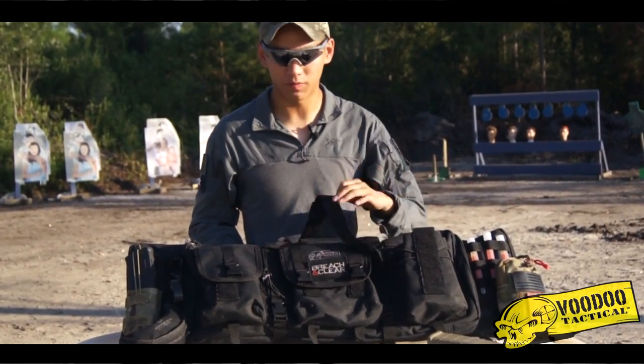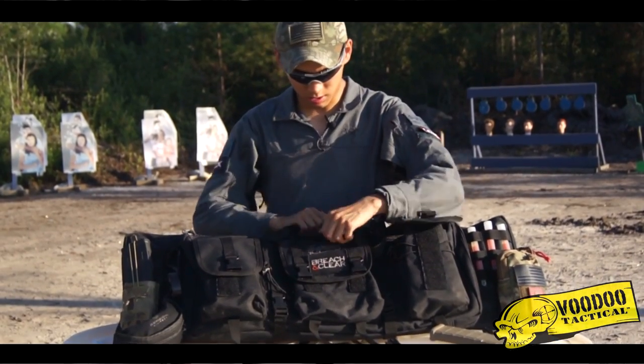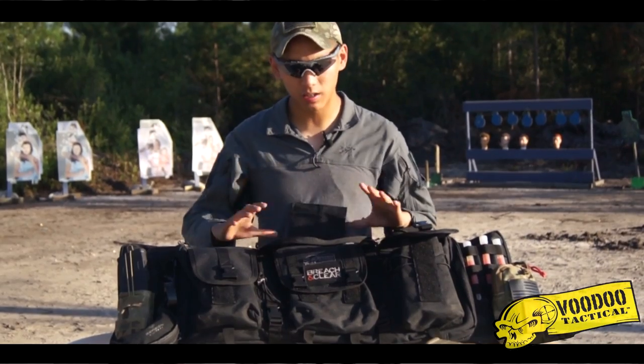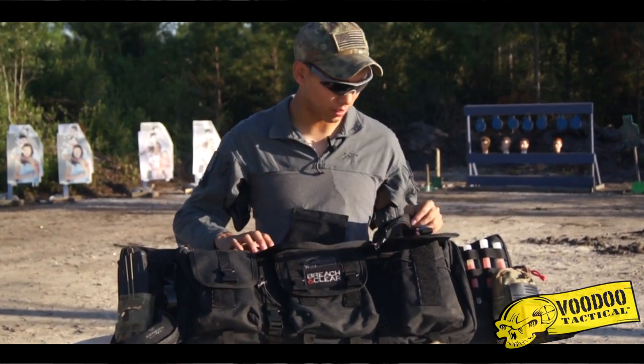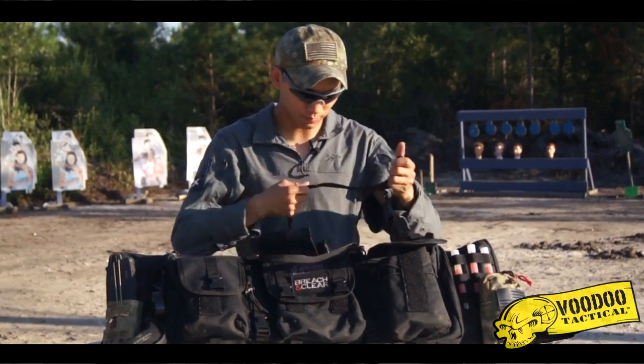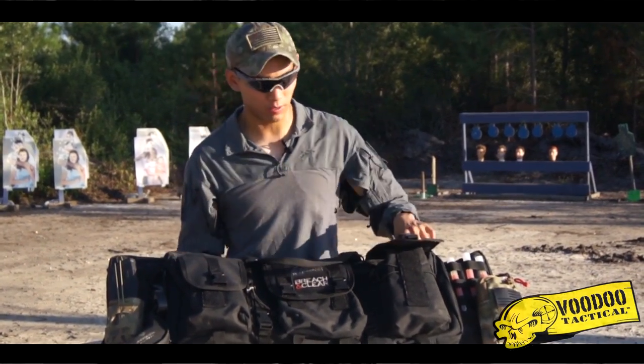But one thing that's really cool, if you have a handgun or something like that, let me just take apart the carry handle. There's two other clips right here that help cinch down the bag if you have a lot of gear in here. So you have another shoulder strap for when you're carrying, which is right here. I just disconnected it. And I have this huge pocket right here.